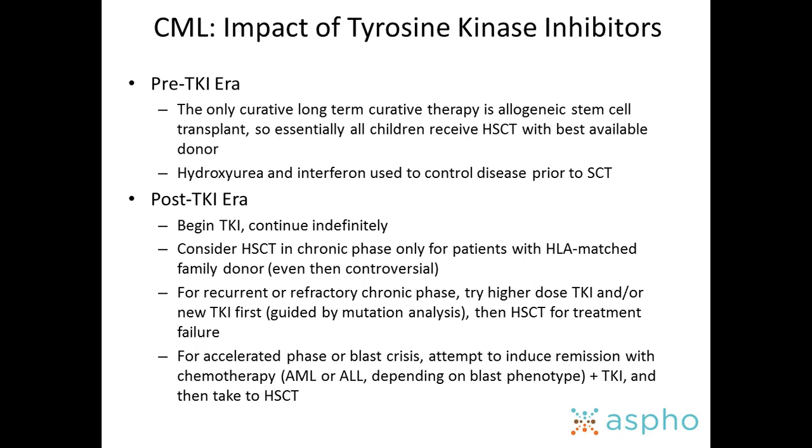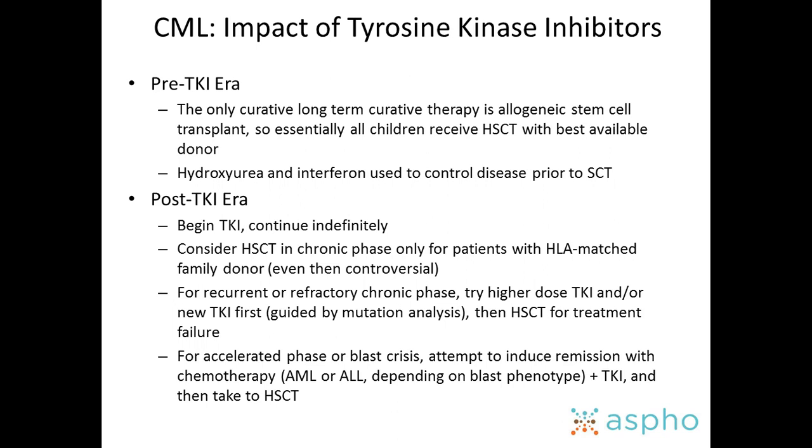Once the TKIs were developed, that all went out the window, and everybody gets started on a TKI, and you continue indefinitely. Transplant is controversial in childhood CML. In general, I think the field is moving towards considering transplant in chronic phase only for patients with HLA-matched family donors. Even then, it's quite controversial. So some centers will use the presence of a matched sib as a reason to transplant someone with CML. That is not uniform practice. I would say that increasingly practice is start a TKI, and as long as patients meet their marks, then that's kind of their indefinite treatment, and I'll talk about what those marks are.